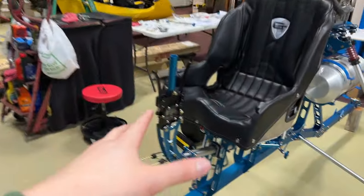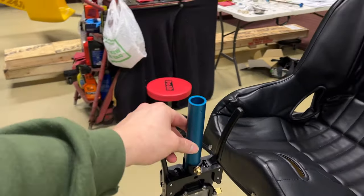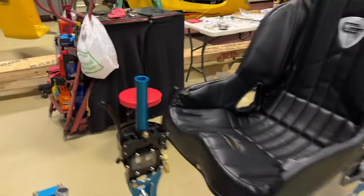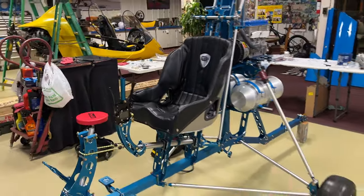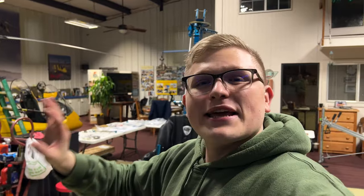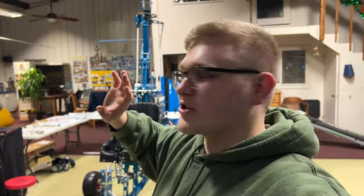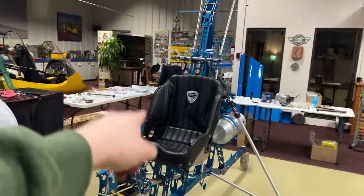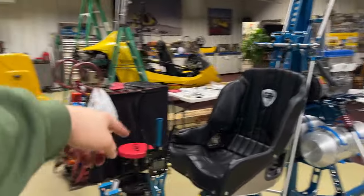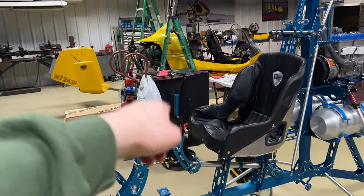Now the all black one will match this, but I think that the gray pillow top with the blue would really match the overall full theme of the gyro just so much more. And you know, this machine is going to be a beautiful machine, so anything I can do just to add that slight little bit, I think will just put it even more over the edge than it already is, because it's already just an immaculate machine. We'll do more of that discussion in a further video whenever we actually get the instruments and all the electronics in, and we start planning on that.